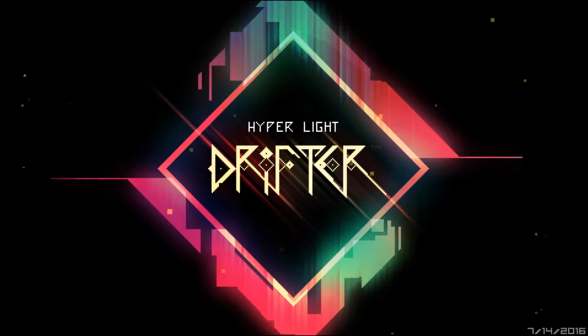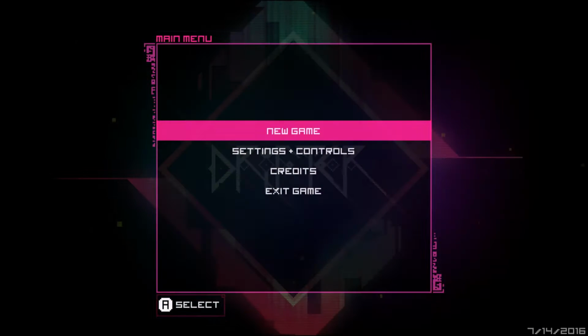So I'm going to use this as an opportunity to take a little bit of a break and play something different, and that different thing is going to be Hyper Light Drifter. That doesn't mean that Fallout 4 is going away permanently, that just means that it's going away for now. It's quite possible that after this I will continue to play Hyper Light Drifter, Fallout 4, and you guys will get some more Fallout 4 action. But for now, we're going to play some Hyper Light Drifter.